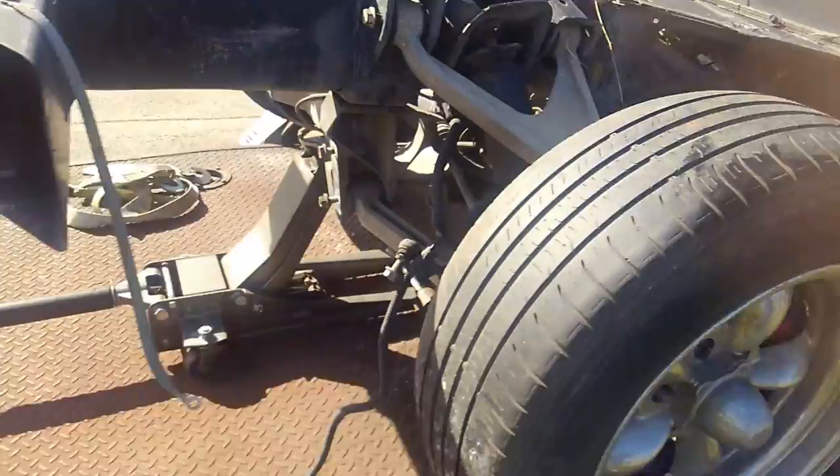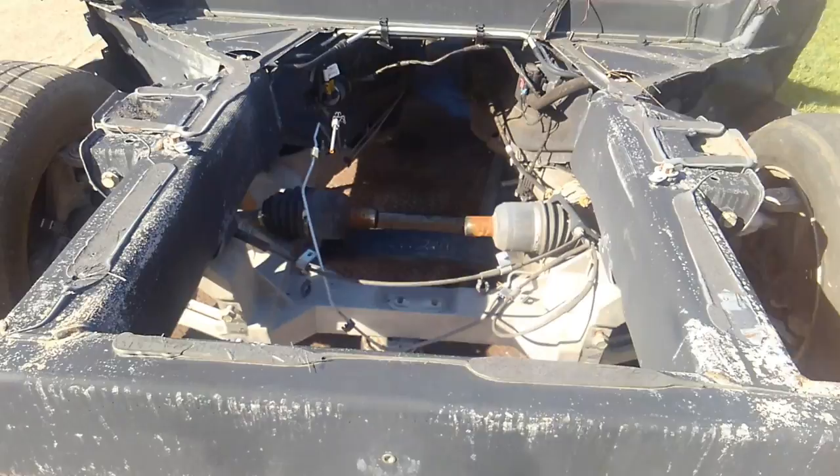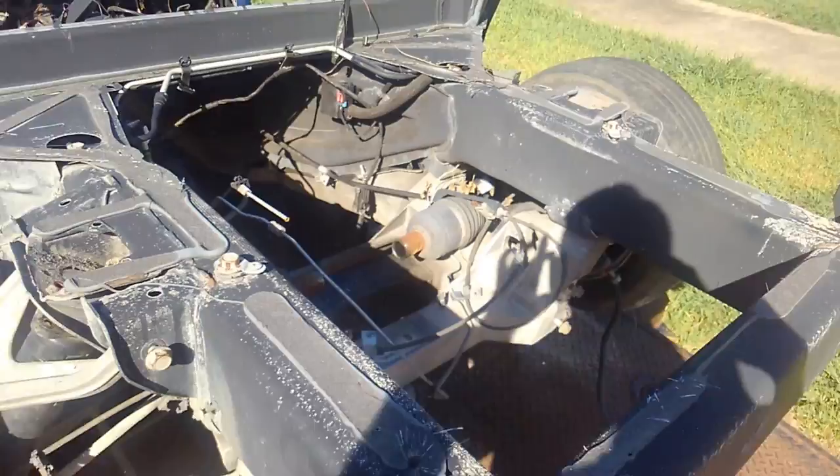In the back you can see the spot welds here where it's all welded to these main rails. And the fuel tanks, believe it or not, are inside this housing — there's one on either side. So I thought I'd take a moment to show you what a C5 looks like when it's pretty much completely dismantled down to the lowest common denominator; even the rear tub is taken off of this one.